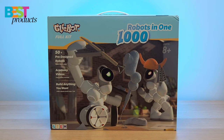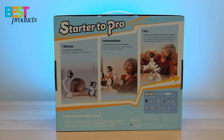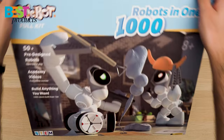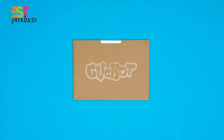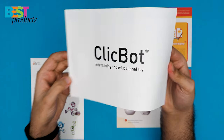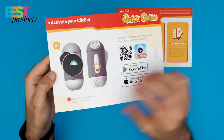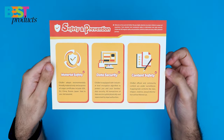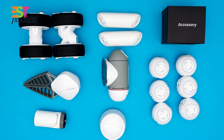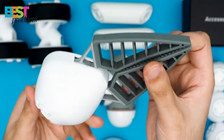First, let's take a closer look at what's inside the box. Within the box, you will find two packages with all of the components for building the Clicbot. And once you have opened the box, you will see this envelope. There are many things inside: the user manual, stickers, operation guide, safety and prevention.